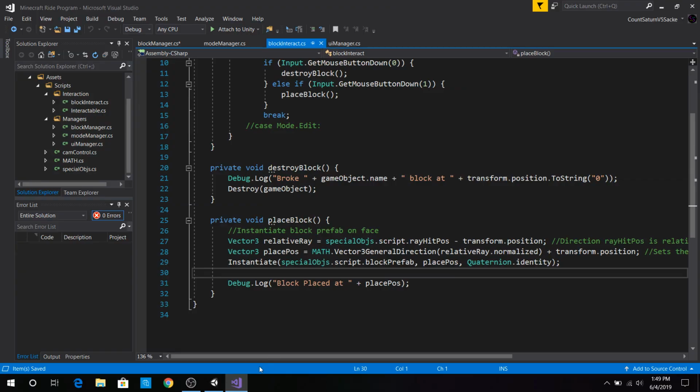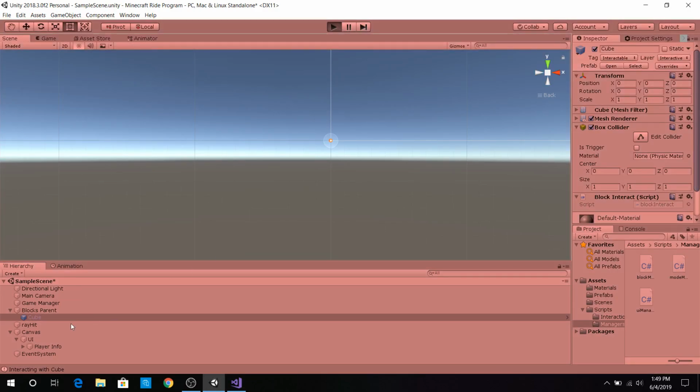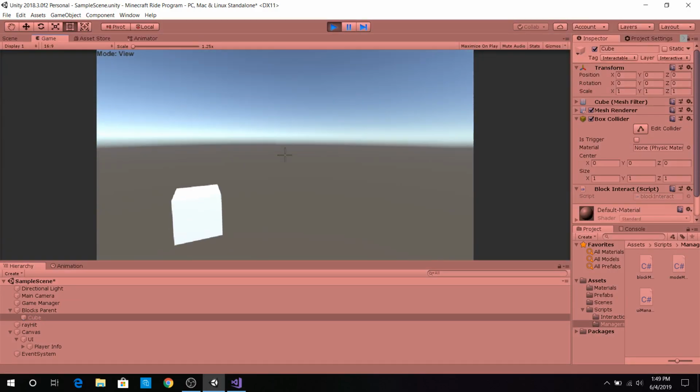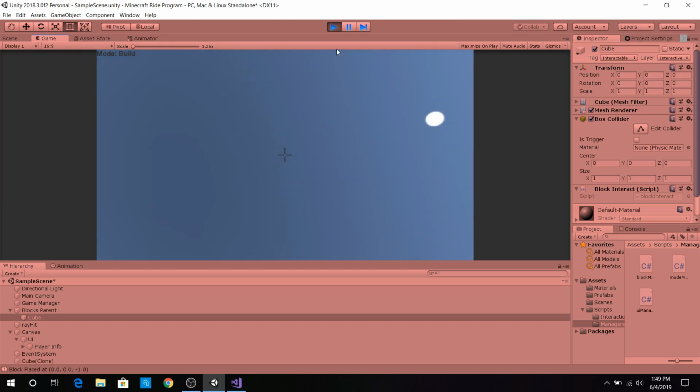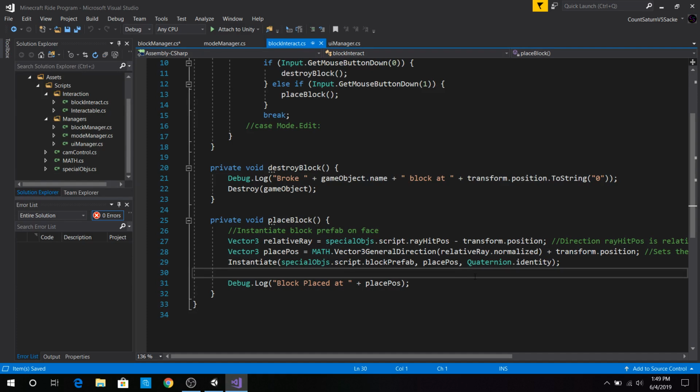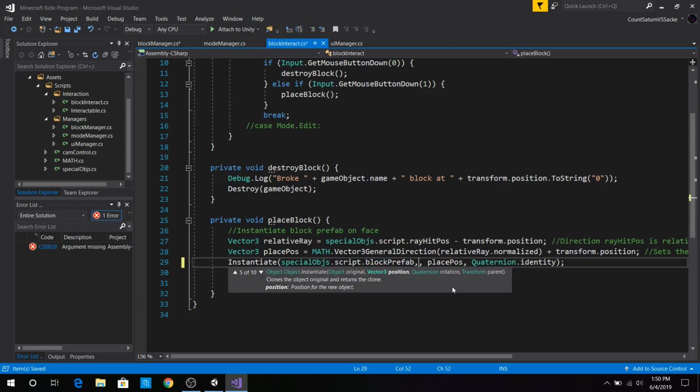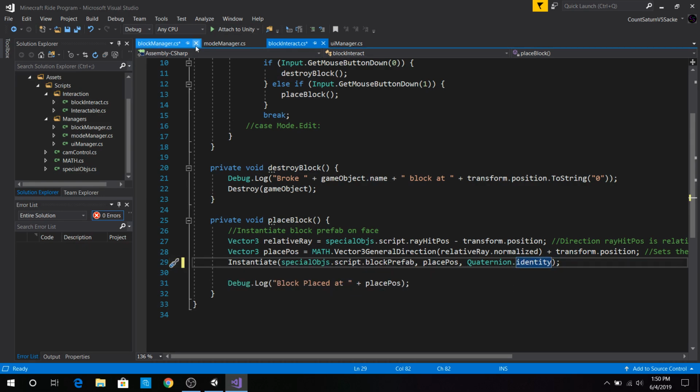Wait, hold on. Is it put under this blocks parent? Oh no, it's not. Okay, hold on. I need to make sure that this instantiate has the transform parent. There we go. We need to make sure it goes into that.